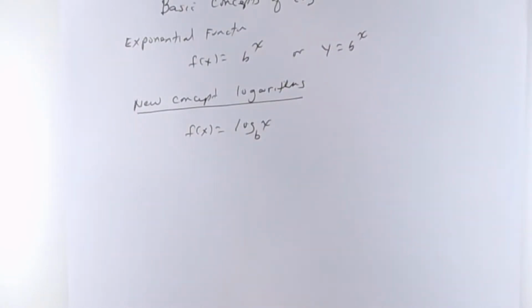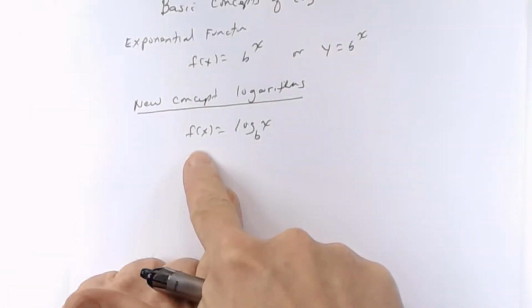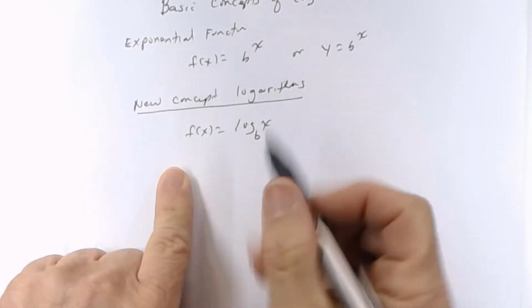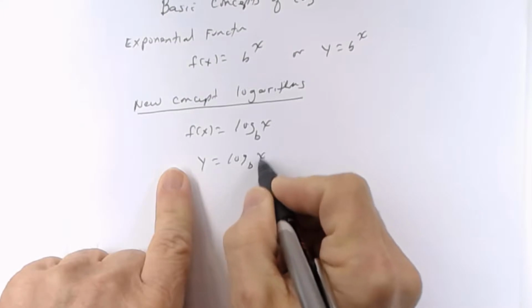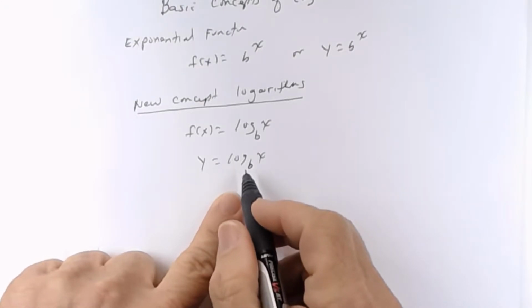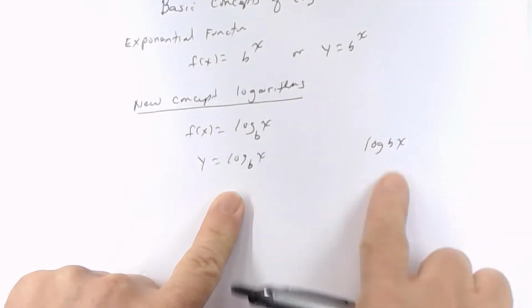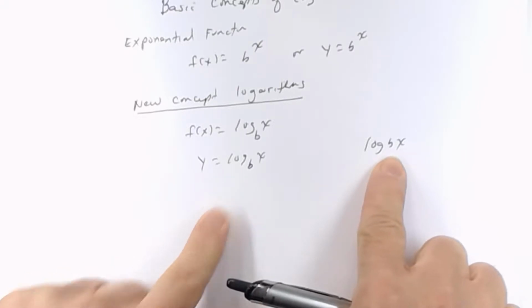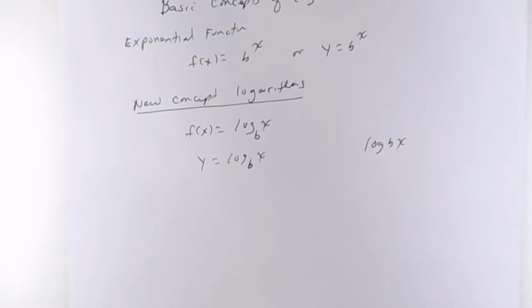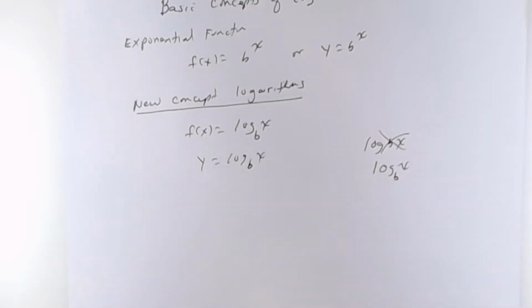Okay. All right. Now listen carefully to this part. Watch how I'm writing this. I'm also going to rewrite f of x as y. So y equals log of x base b. Now, when you write these log equations or log functions, you better make sure that the base looks like a subscript. Don't all of a sudden do something like this. Is that how the base is written? No, it looks like you're saying the log of b times x. So make sure that you're writing the base as a subscript. So don't write it like this. Take the time and say log of x and then say base what? B as a subscript.